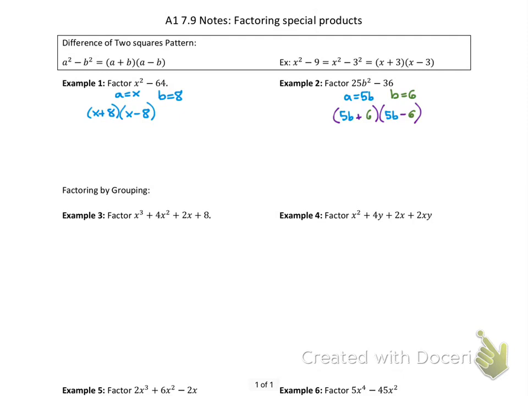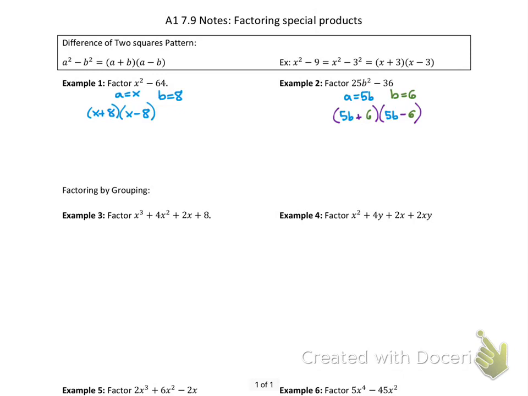Now, we also have something called factoring by grouping. And that's essentially what I do when I do the bottom portion of the cross method. After you set it up, you end up with 4 terms. So we group the first 2 and the last 2, we take out GCFs, and we move on, right? And that's how we get our factors. This is the same thing. The only difference is that now we don't have to do that first part. It's actually a little bit less work. And we have 4 terms already in the function.